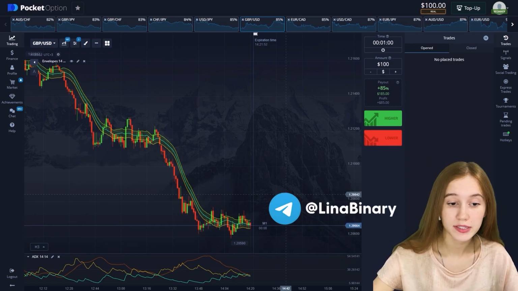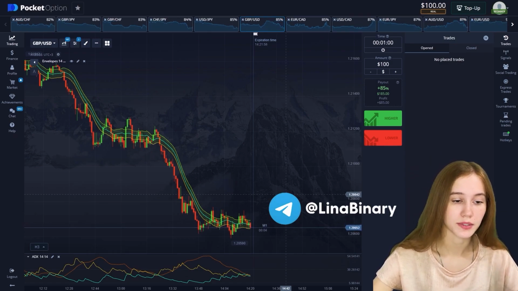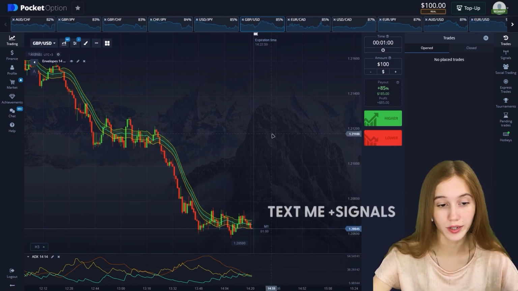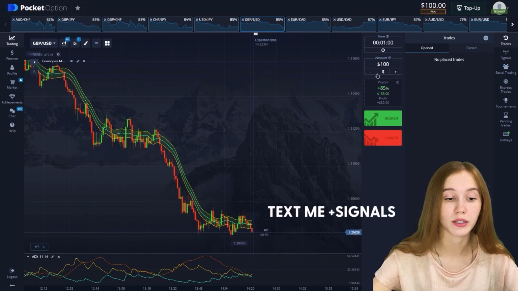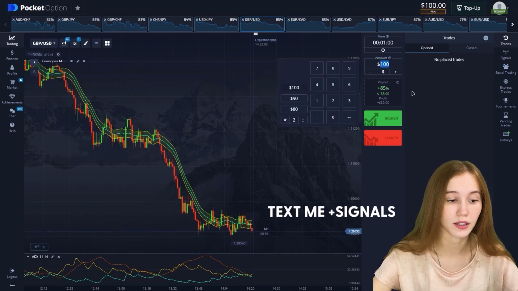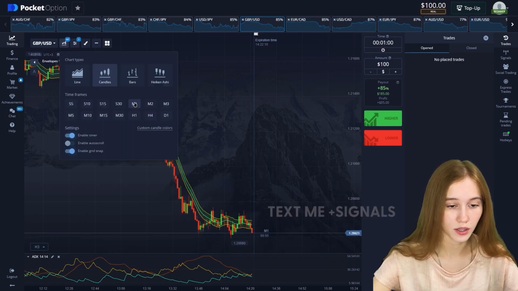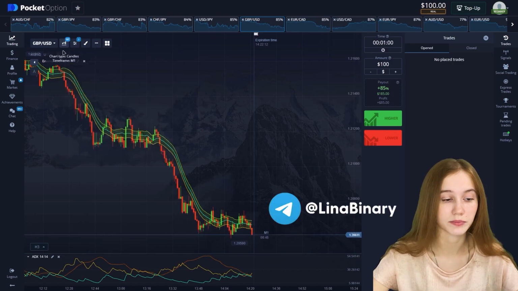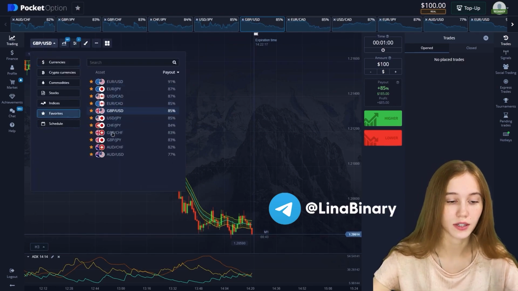Now we'll start with $100. Let's see what happens. Let's set up our workspace. The trade amount will always be $100. The deal time will be 1 minute. I will enable the minute time frame and candles. We'll also trade on currency pairs, and here are today's currency pairs. We'll also use two necessary indicators today.